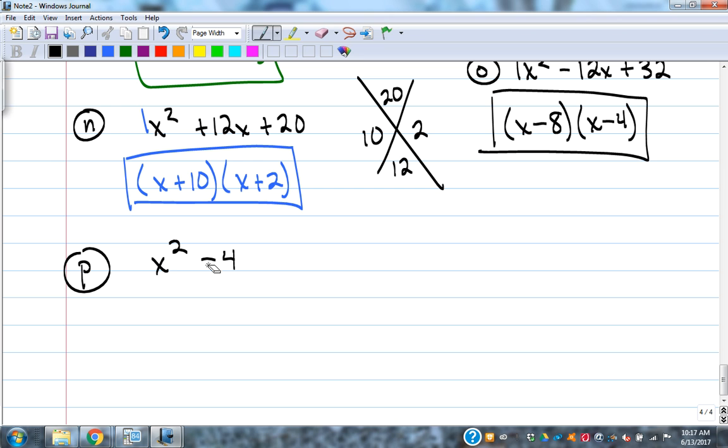And the way that you do differences of squares is you try to rewrite the problem as 2 things that are squared, subtracted. Okay. So I rewrite the problem this way. What squared gets me x squared? x. What squared would give me 4? 2. 2 squared is 4. If I can rewrite the problem that way, then there's a shortcut to getting the factors. One's a plus, one's a minus.